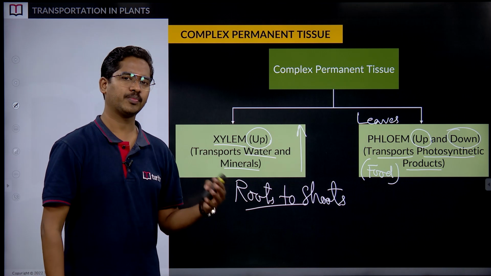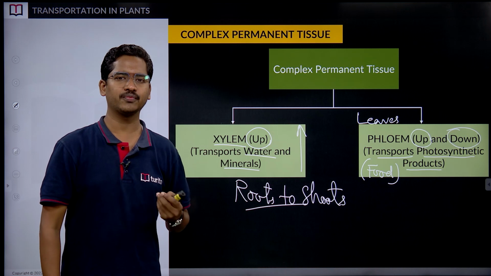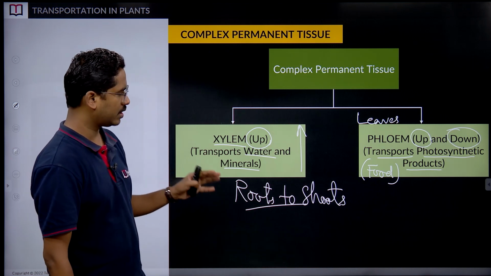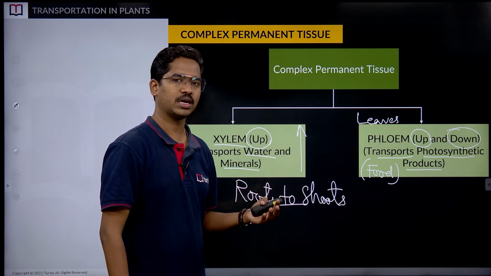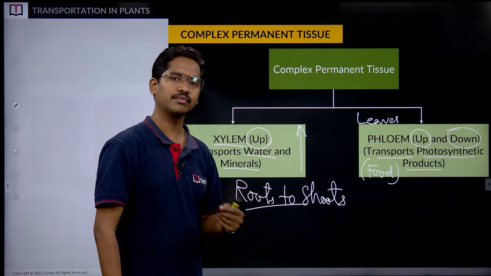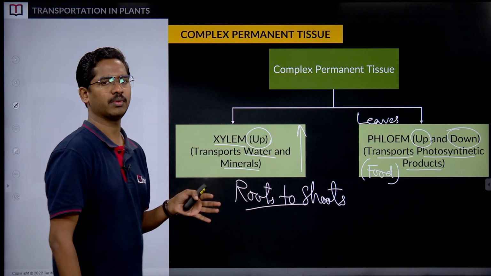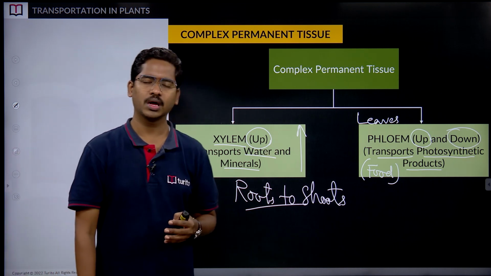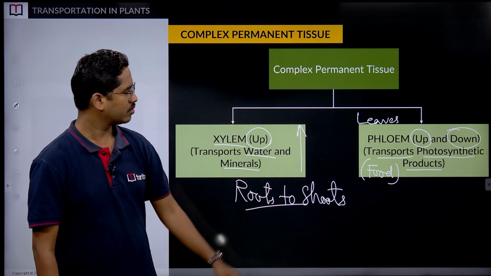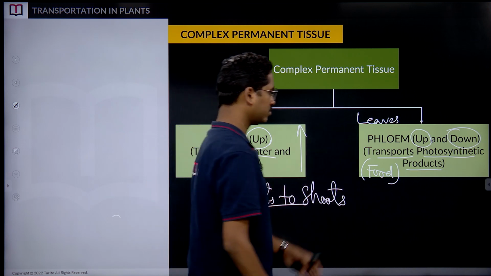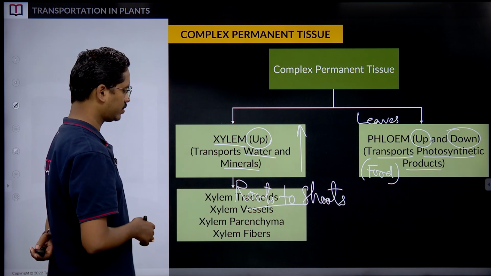So, those parts of the plant which have chlorophyll within them have this ability to make food for the plant. Now, when that is happening there, it is not only from root to shoot. It actually starts from the leaves to each and every part of the plant, wherever it is available. Even inside the roots the food is going, otherwise you cannot expect the plant to function properly. Okay. So, that happens, it goes up and down and to every other part of the plant. Okay. So, hope you understood that.